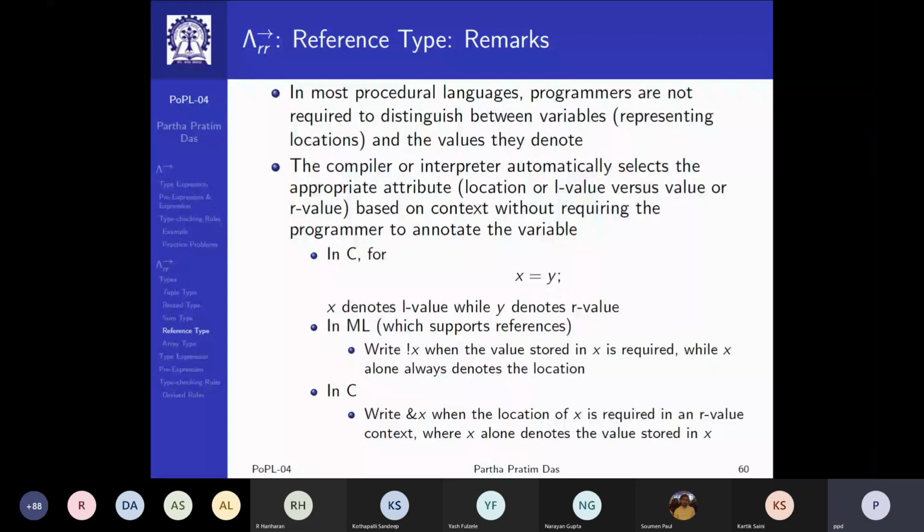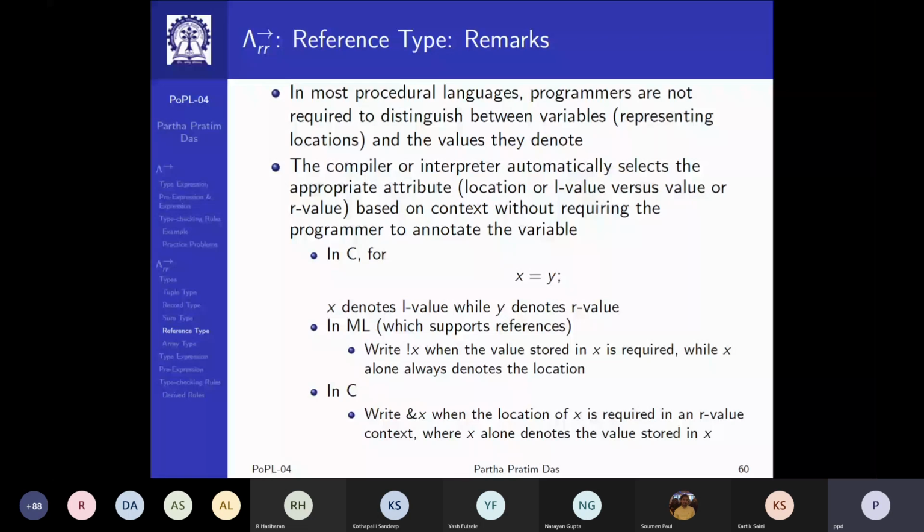But depending on the context, when y occurs on the right-hand side of the assignment, we call it an R value, which means it is the value that it represents. If it is 3, it represents 3. Whereas x occurs on the left-hand side, we call it an L value. It actually represents the address of x, because y has to get assigned. So the value of x does not matter. It will get erased by the value of y. But what you need to know is the address of x. But we do not explicitly write that.